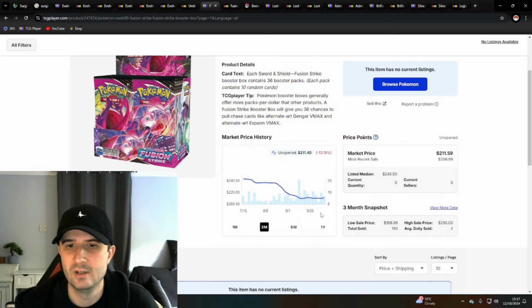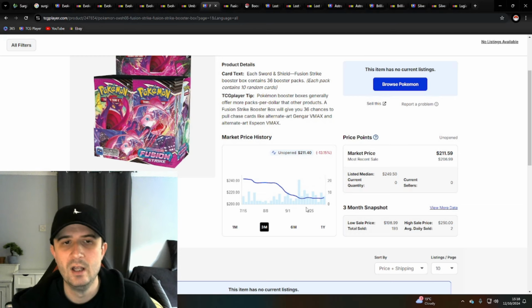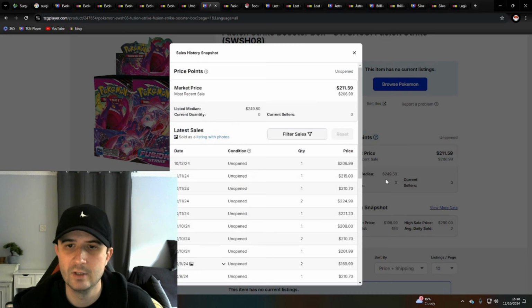Cheapest it's been for a long time in the US and has been since about September time. We've been calling that this is about basement price for Fusion Strike, unless we get a shock reprint, which I really don't think is going to happen because it's such an old set now. I don't think it's ever going to get cheaper than this, and the fact that it just stopped here and flatlined around about the $200 range just goes to show that the demand can meet the price when it hits $200 a box. When it's $200 a box, everyone just buys it out because they're like, well, that's too cheap for what it is. Let's have a look at last sales then.